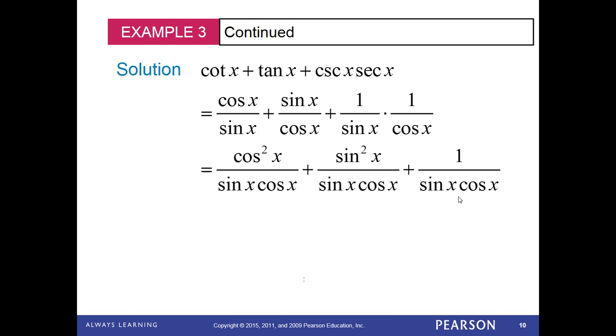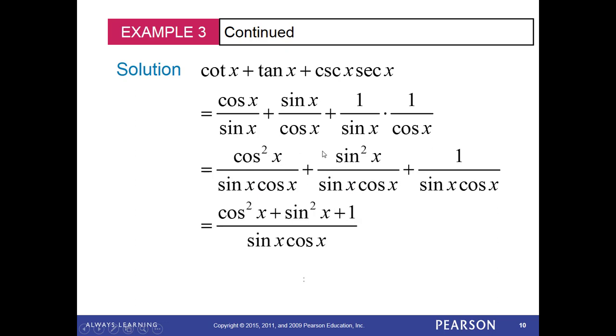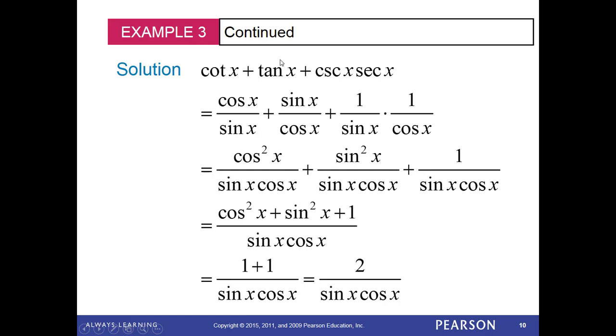Okay, let's see, what can we do with this? Let's add it all up. I have common denominators now everywhere. Adding it all up gives you this right here. Does anybody know anything about this right here? Cosine squared x plus sine squared x. Anybody know anything like that? That's the Pythagorean theorem. Cosine squared theta plus sine squared theta is the same thing as sine squared theta plus cosine squared theta. So that's going to be a 1 right here. That changes into a big 1. You still have the extra little 1 here, and when you add it together, you get a 2. There it is. So this big expression with 3 different terms inside it with a multiplication really just becomes 2 over sine of x times cosine x. That's what I mean by simplifying the terms.